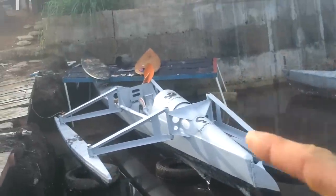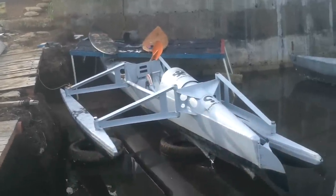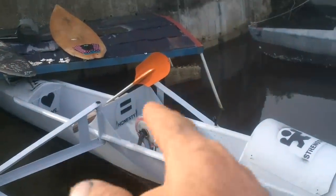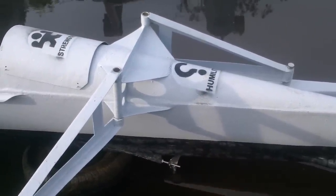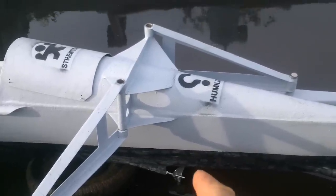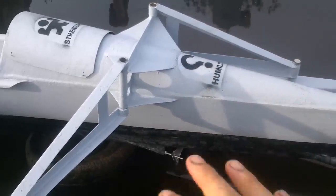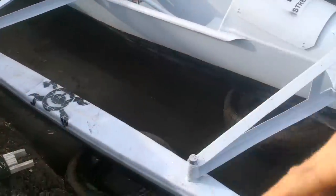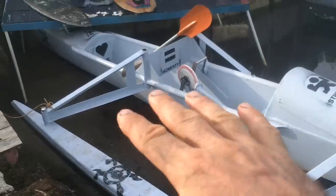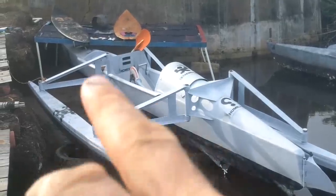That was pretty easy to park — just put it on a couple tires. Check out how far the pontoons come in, that's great. Since this one is in so far and this one's out, all the weight's on this side, so I just need to support it there and it leans this way. Good stuff. There are only some minor things I needed to adjust. I'm still tweaking the propeller a bit, but it's making a huge difference. When I first got in, the propeller was way too small, then I switched to these blades and it was a significant improvement, then I bent them a little bit and it's way better now — noticeably way more propulsion. Overall everything worked perfect, and the pontoons swing in and out but when I'm going they kind of find a good spot on their own, so I don't think I'll need much to hold them in position.